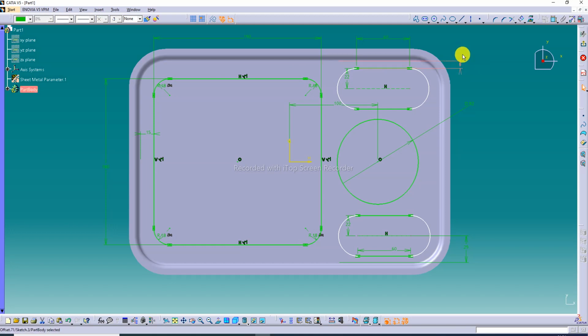Okay, this point not so here, but this is 8 millimeter, perfect. Okay, all is looking perfect.